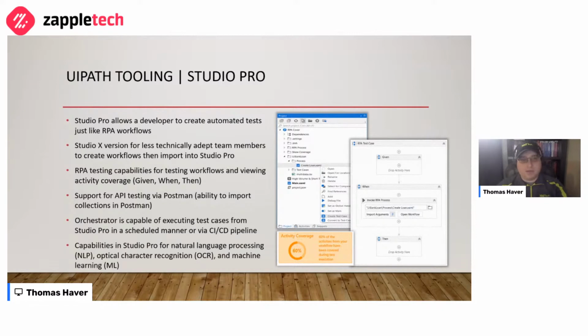And I mentioned before with a couple of the features available that you've got natural language processing, optical character recognition, machine learning. It's pretty much whatever challenge you may have, whether it's web, desktop, database, mainframe, services. You want to be able to have the capability of finding a solution for it and having multiple paths to you having that solution in place. And that's really what a successful tool will do. It will give you that flexibility of choosing the path that will work best for you and your company.